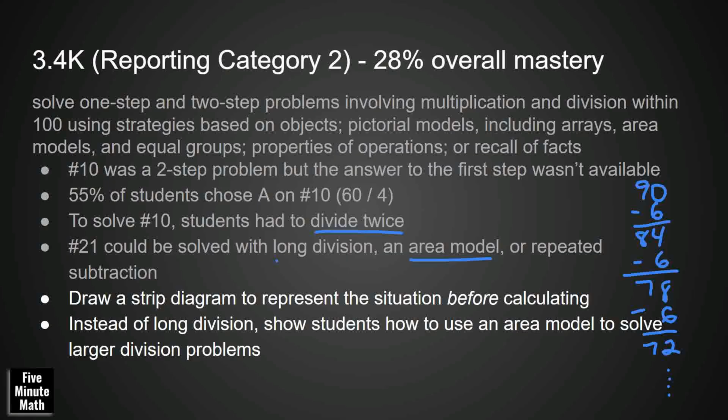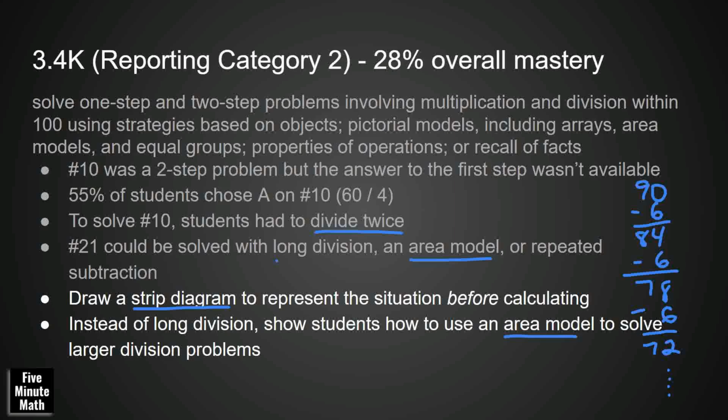Whenever we see this white text on the screen, those are instructional implications. First, you notice that I immediately started making sense of my first problem by drawing a strip diagram. That's going to be our biggest tool that we can use with our students, help them make sense of the problem by drawing the strip diagram, because if they did that, they would have noticed it was a two-step problem. And then we could use an area model to solve larger division problems.